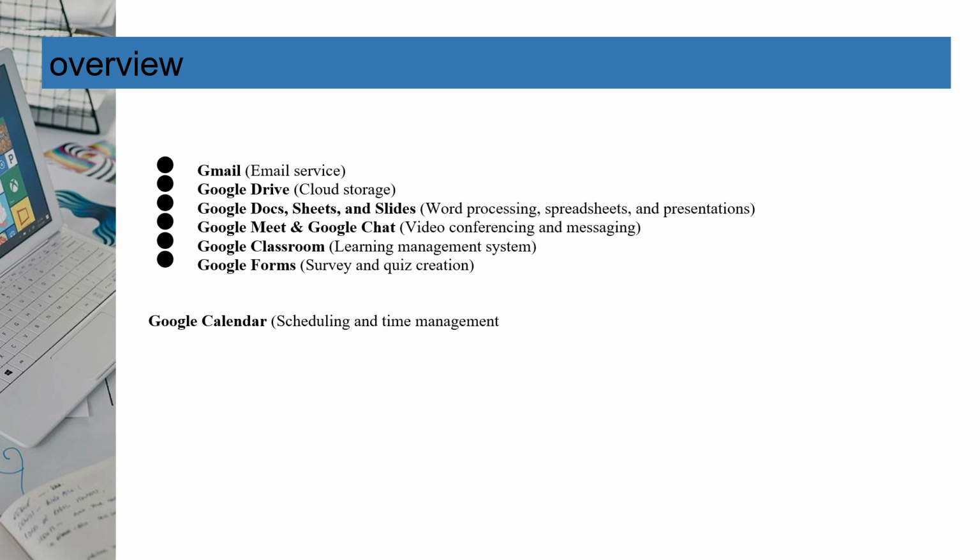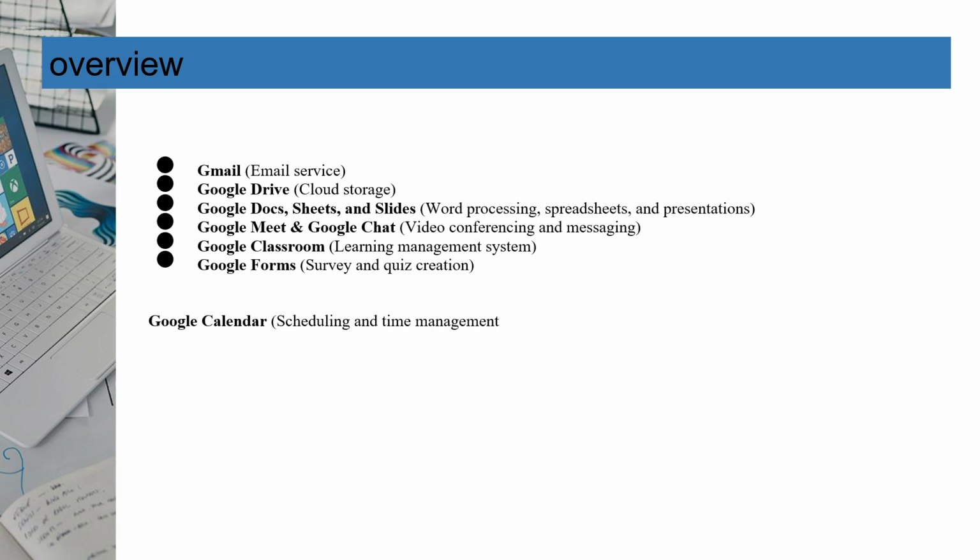Then we have Google Classroom. For learning management system, you can create classrooms as much as you like in different topics for your students. Then we have Google Forms. Google Forms are for survey and quiz creation, and also for any kind of applications you want to put online. If you don't want to spend the time to write programs to handle such applications, and you don't want to go into a steep learning curve to design codes to launch applications, you can easily use Google Form to do that.